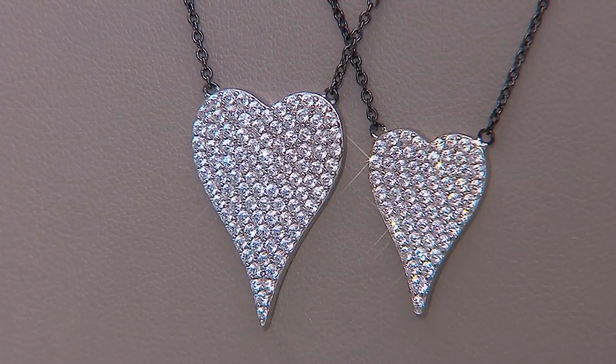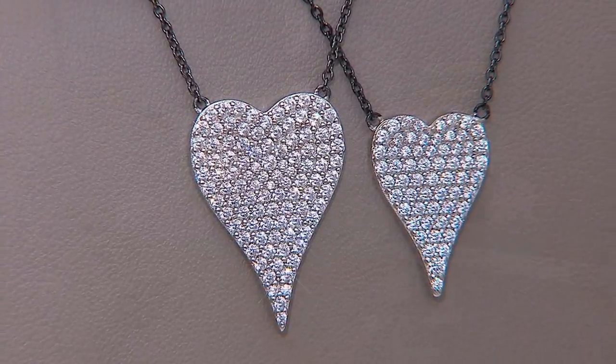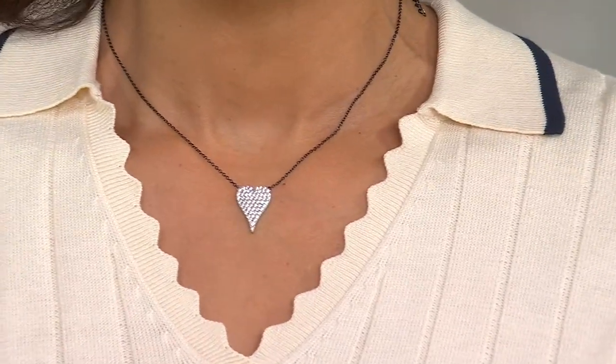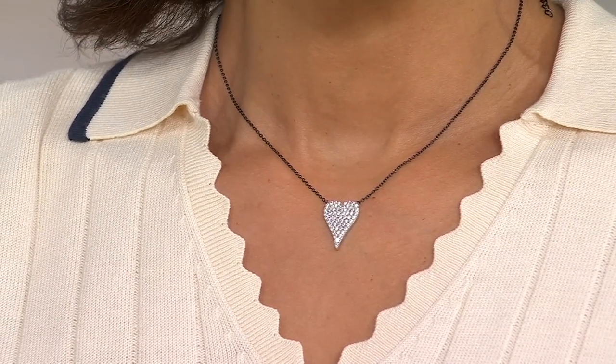If you already have one, you probably want to get another color. If you bought it for your mom like I did, I want to get her another one. We are obsessed with this — it is so gorgeous. Over 70,000 of these have been ordered. If you missed out the last time, this is your chance. More just arrived. It sells out each and every time it is on air, and it's one of the most popular and favorite pieces in Jennifer's collection.